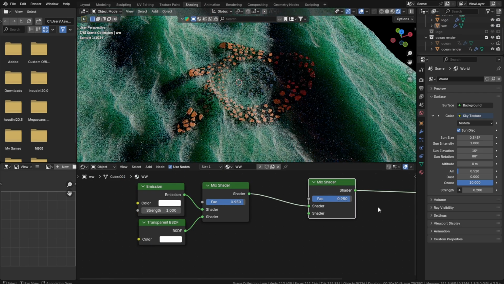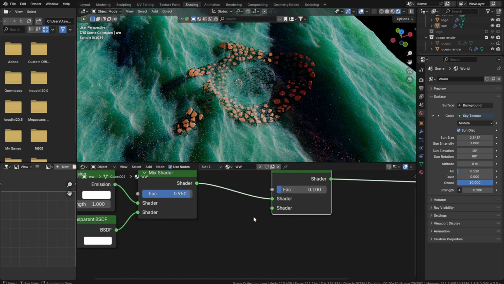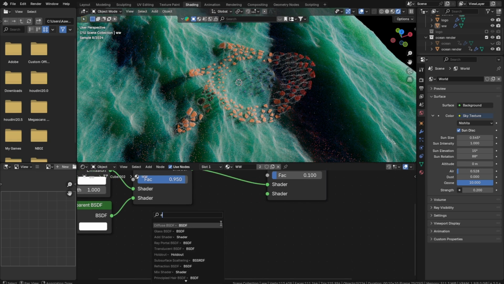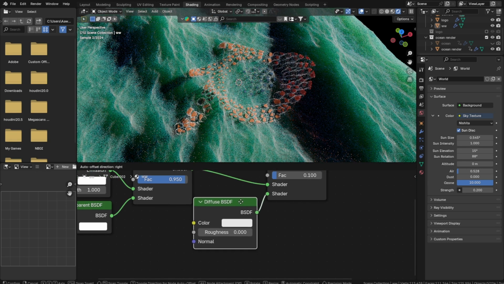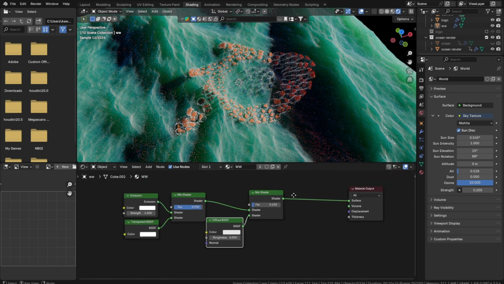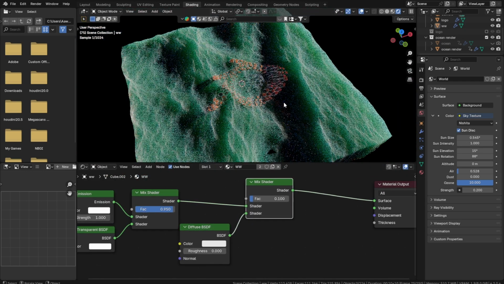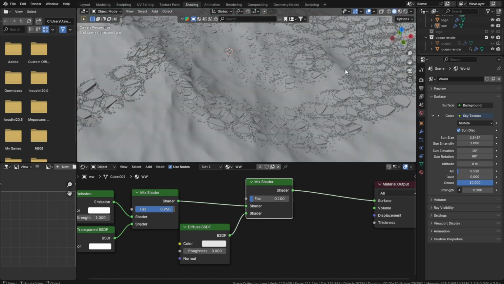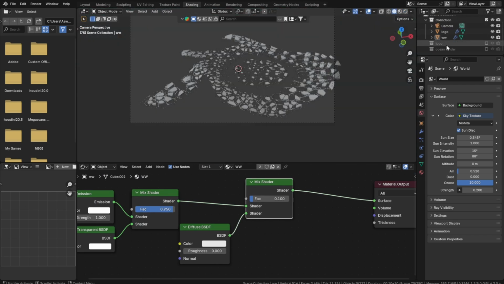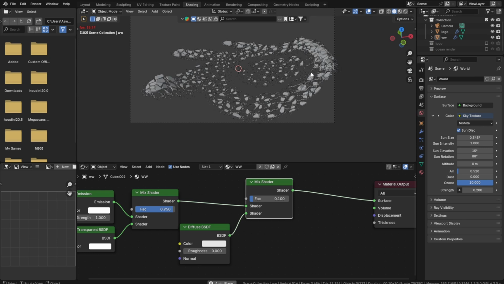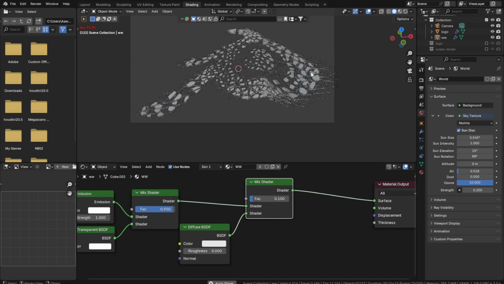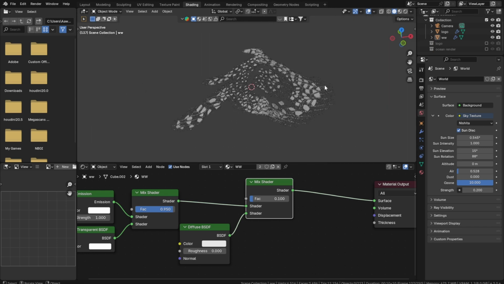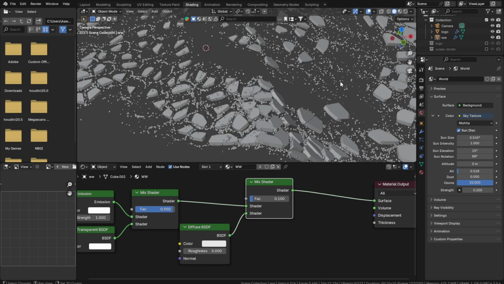Add another mix shader. This time I'll mix 0.1 with a diffuse, and that's the setup I used. Maybe go to a different frame, stop this so we can render faster. Okay, seems good.